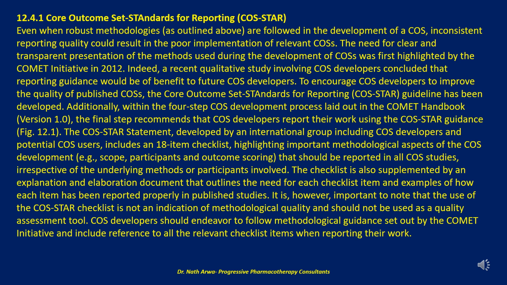The COS-STAR statement, developed by an international group including COS developers and potential core outcomes set users, includes an 18-item checklist, highlighting important methodological aspects of the core outcomes set development, e.g., scope, participants and outcome scoring, that should be reported in all core outcomes set studies, irrespective of the underlying methods or participants involved. The checklist is also supplemented by an explanation and elaboration document that outlines the need for each checklist item and examples of how each item has been reported properly in published studies.